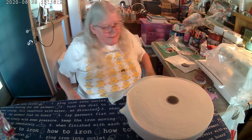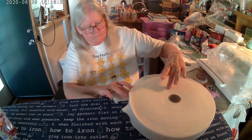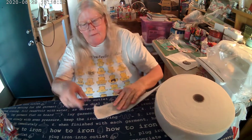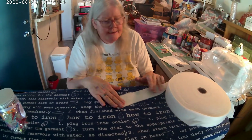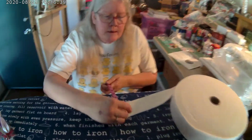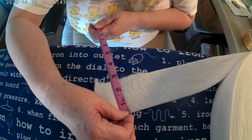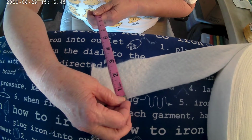It will get twisted if you don't go slow. So this is going to be a very slow process. See how it's 2.5 inches. See, perfectly 2.5, just like your strips.